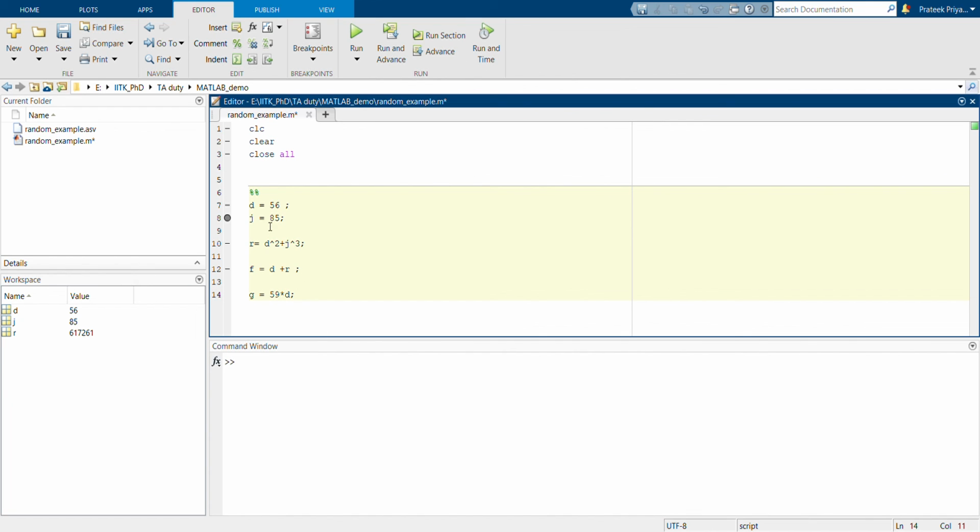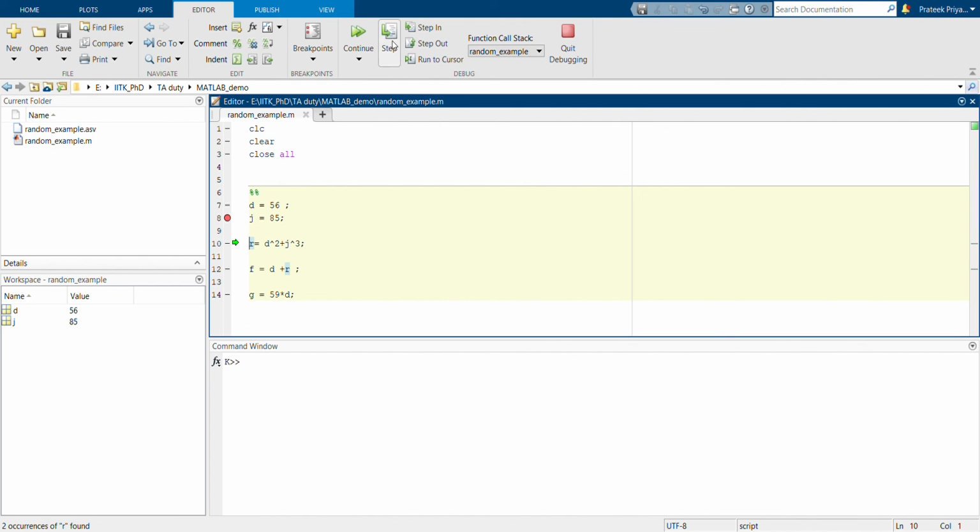Now if you run it, you can see this little arrow, which means the code has been executed till line 7, and in the workspace only variable d is created. You can do the next step. The arrow has come down to line number 10, and you can see the j value in the workspace.